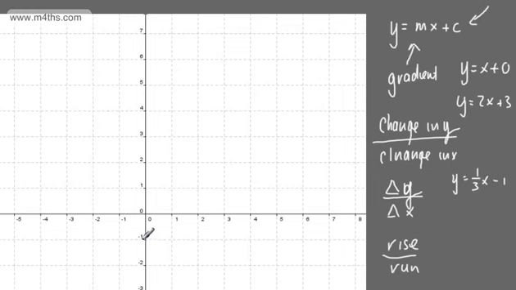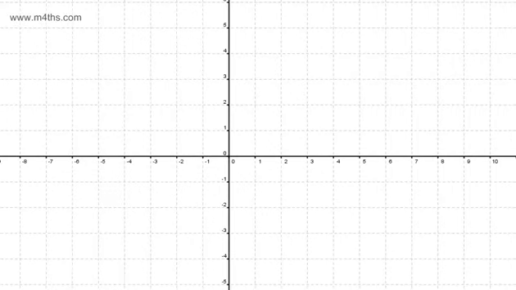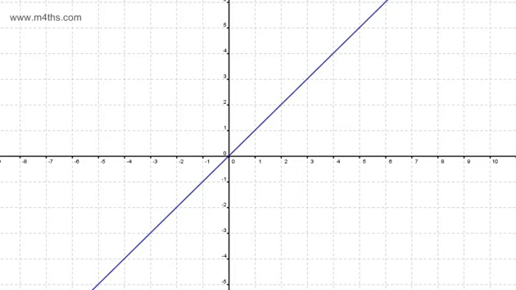So it'd be down here, and it'd have a gradient of 1/3. So it'd be doing something like so. Be aware that these might be written in different forms, and we'll look at that shortly. What we'll do is start off with some basics. So what we'll have, this is the line we looked at, y is equal to x. Goes straight through the origin. It's got no c value. The c value is 0, so it cuts at 0.